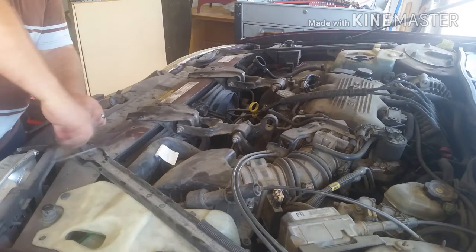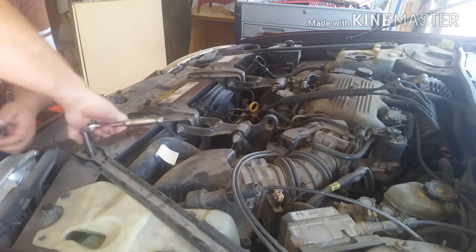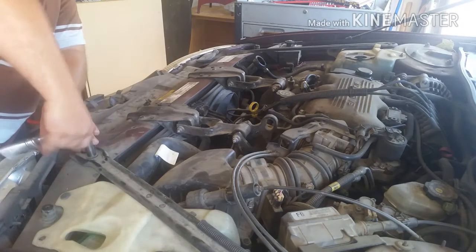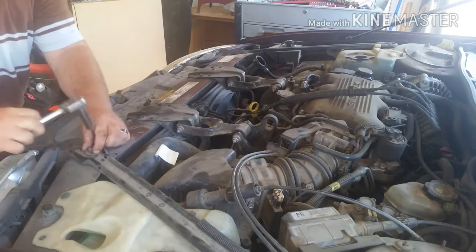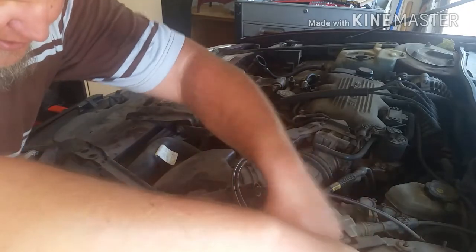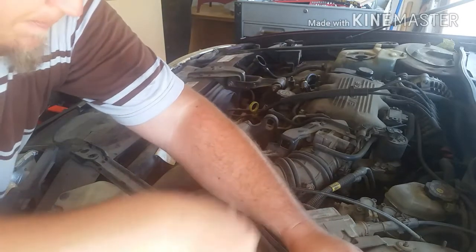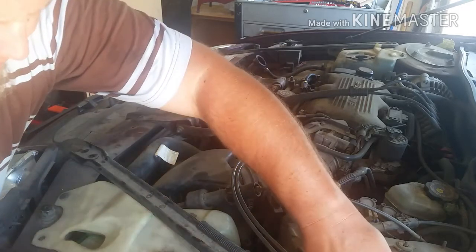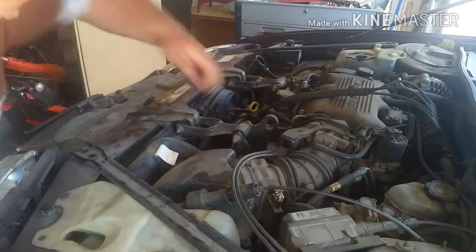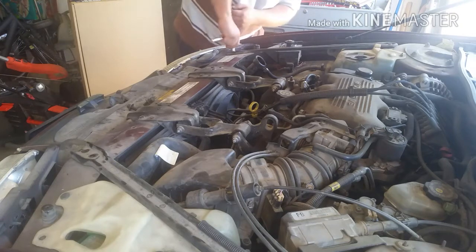Ultimately, the first thing you're going to do is drain your radiator, which we've already done. But that takes the longest. One up here, so there's 6 bolts all together. Three on each bracket. That side's done, and come over here, take this side off.